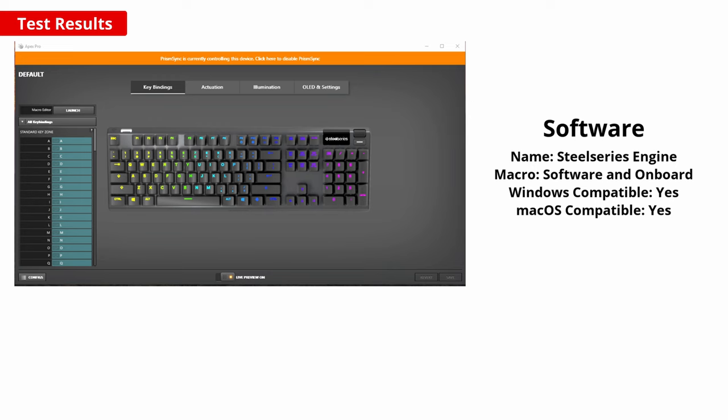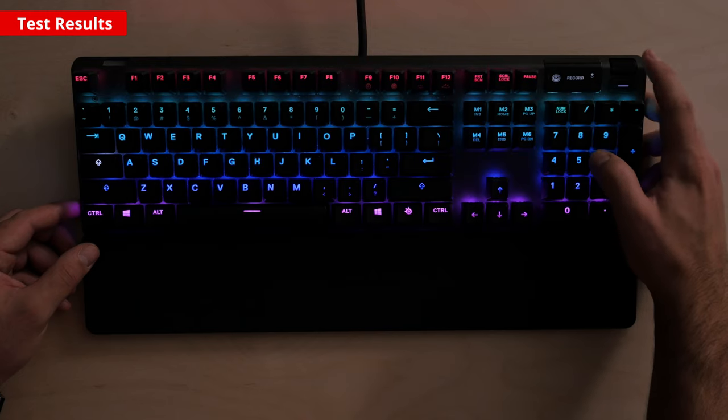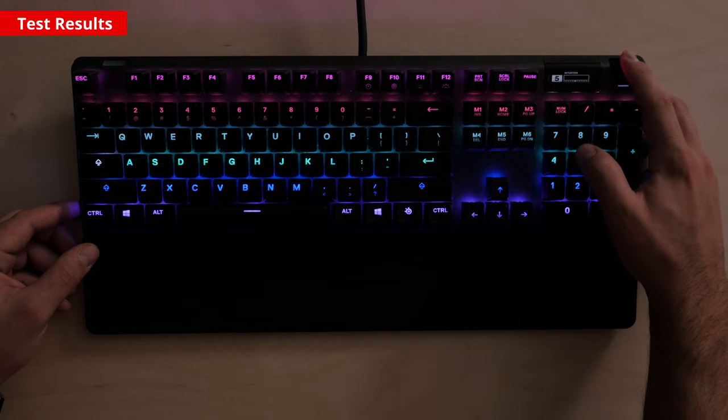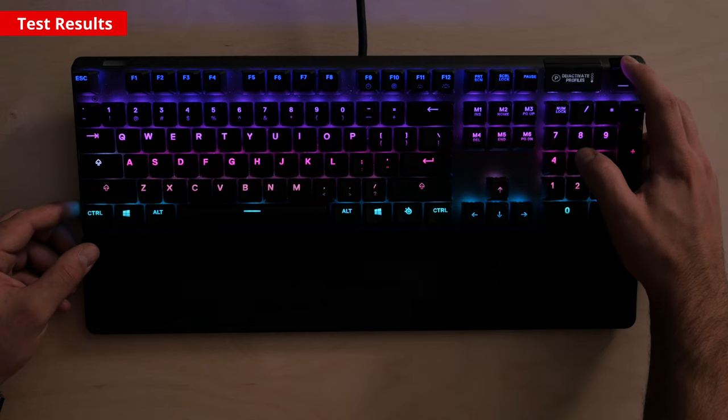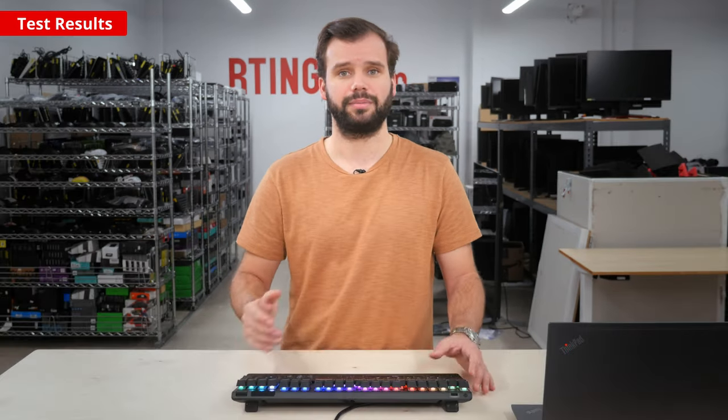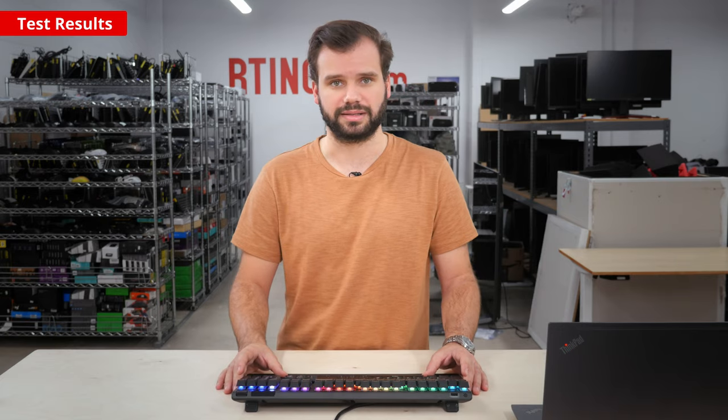The software works on both Windows and Mac, and the keyboard is fully compatible on both. It's easy to use and provides a plethora of customization options, including macros, profiles, RGB lighting control, and has onboard memory to store it all. Not only that, the board has macro programming built into the board itself, so there's no need for software to create some macros on the fly if you are traveling, say, to a friend's house. Note, the keyboard isn't fully compatible on Linux since there's no accompanying software to get the most out of the keyboard, but it'll do the job just fine in most cases.